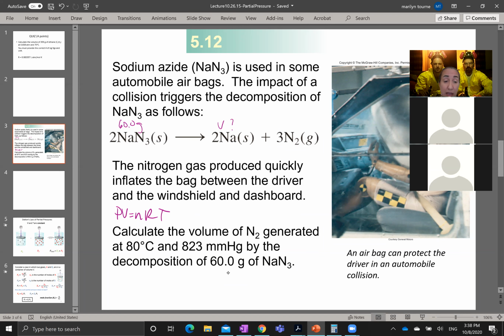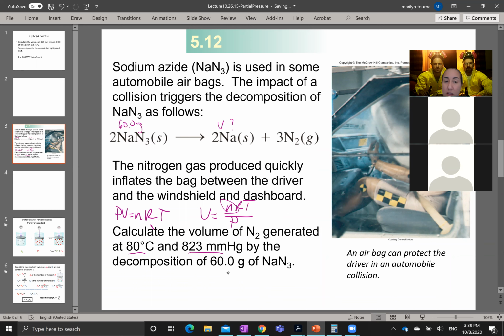So they gave you temperature, they gave you pressure, and R would be constant, but where would you go from Pivnert? What would you do with that? You would get the volume on one side. So what are you trying to solve for? You're going to try to solve for volume? Yes, the volume of N2, correct? But you don't know that. Okay, fine. Volume of N2. So let's do nRT over P, right? And then you would solve and you would get a volume. That would give you a volume. But how are you going to get n?